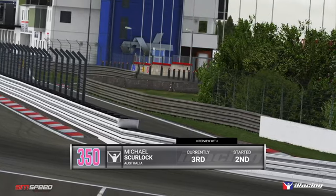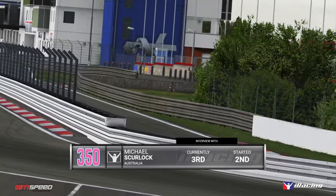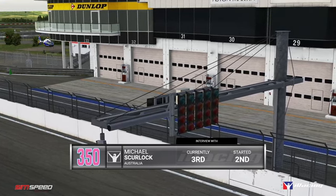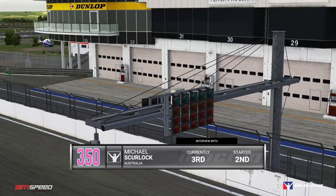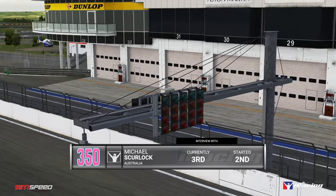First of all, thank you very much. To be honest, I really don't like fuel saving races, so I try to pretend that isn't a thing until it really is a thing. So the first couple of laps I wanted to stay behind Cam, and then it's so slow when you're just sitting there that you can't resist pulling out and just going for it. So I just went, all right, whatever, I'm just going to go in front here and just hammer it and see if I can pull away, which is almost impossible.